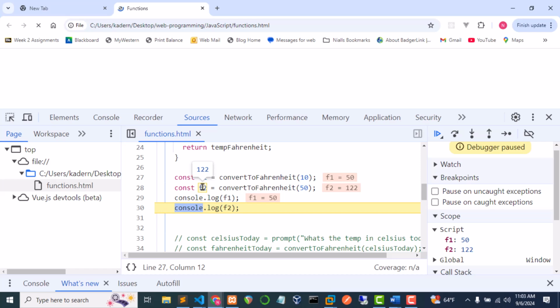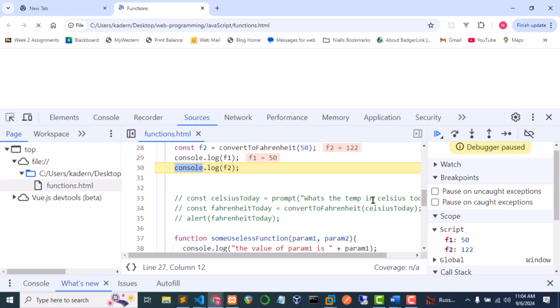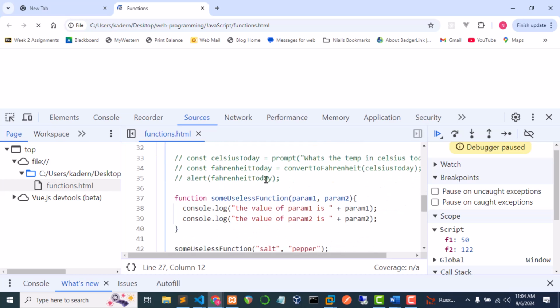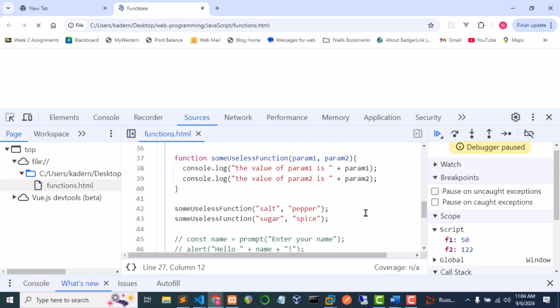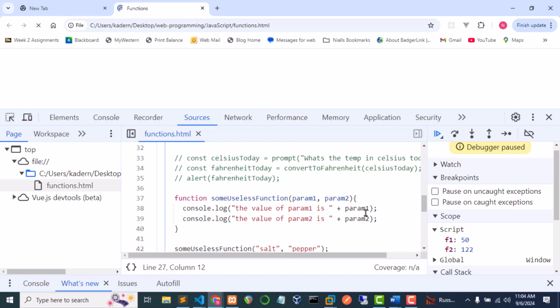Now, there's a lot more to the debugger. It has a lot more features than what I'm showing you here, but I just want to show it to you so you can see the way your programs execute. Now we've got more code coming up in my program. As I scroll down here, I can see that we've declared another function, and then we're going to call that function a few more times. So we could step through all the rest of the code in this program, but I think we're done right now.